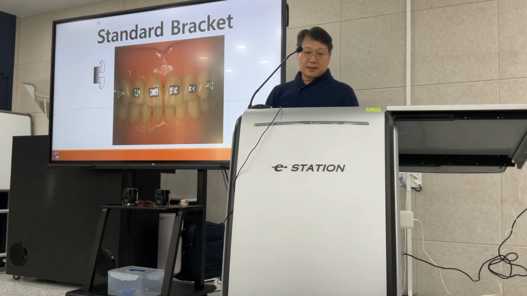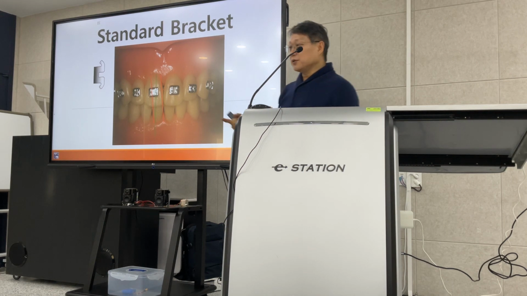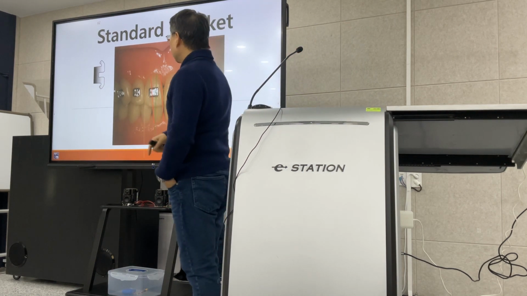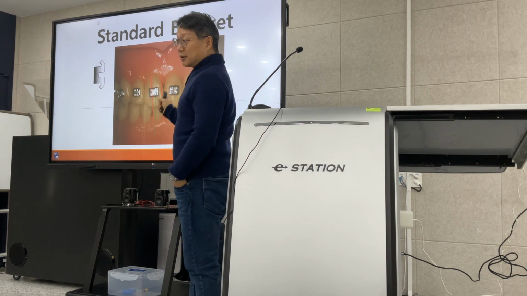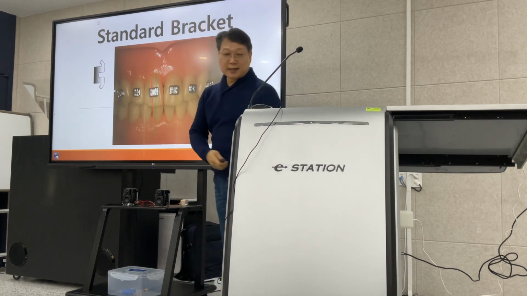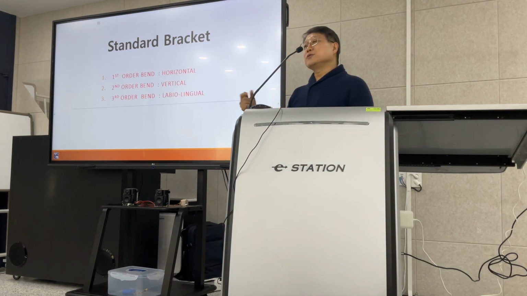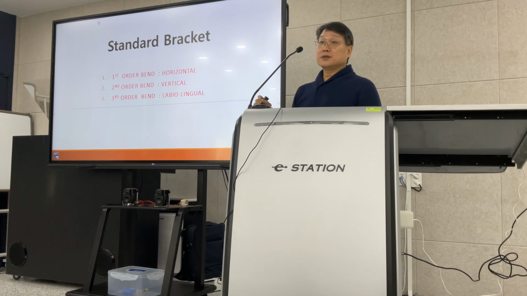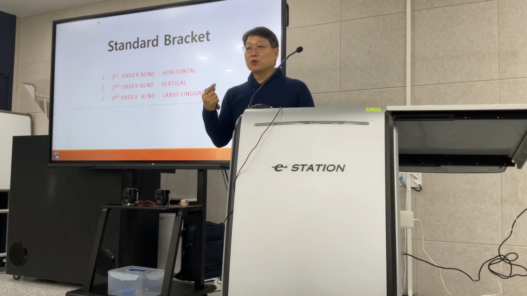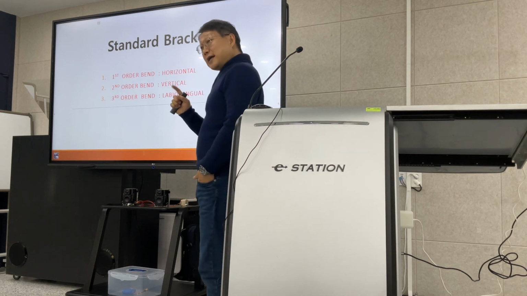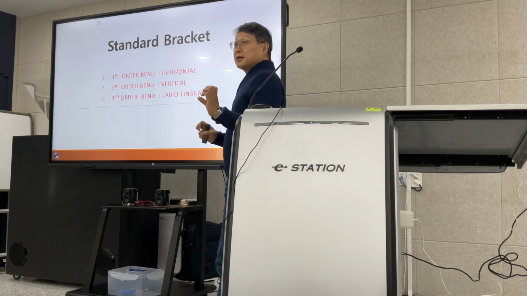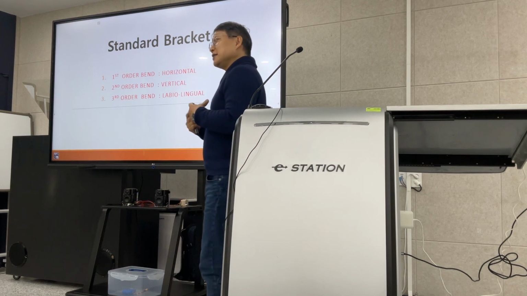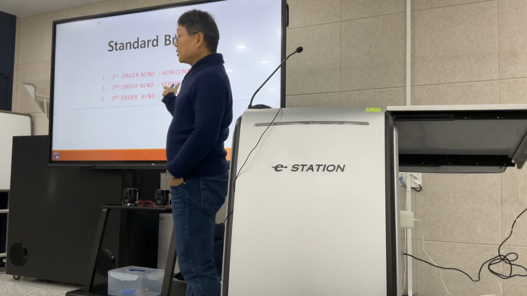And this is the way how to position on the tooth with the standard bracket. But I didn't want to explain. These days we don't use this kind of bracket. Yes, my boss uses this kind of standard bracket. But when I was studying, I graduated already in 1997. At that time, most orthodontists used straight wire brackets. But my boss, he started in 1970. He used the standard bracket.